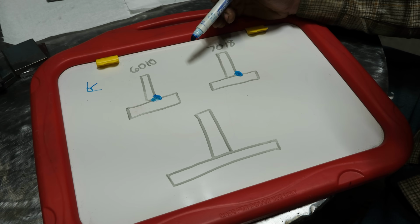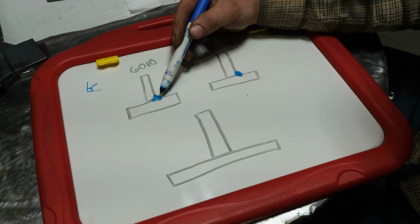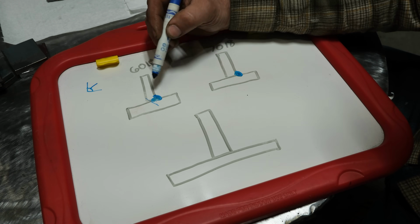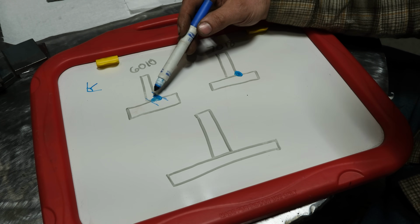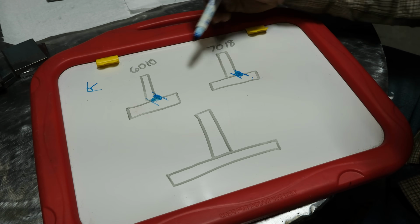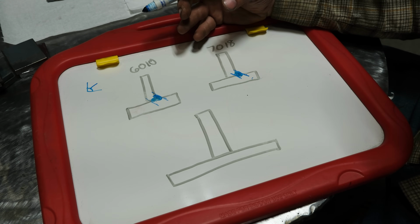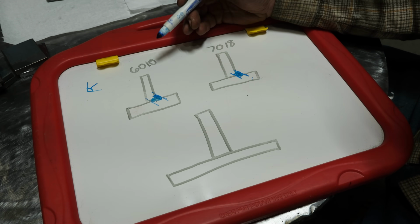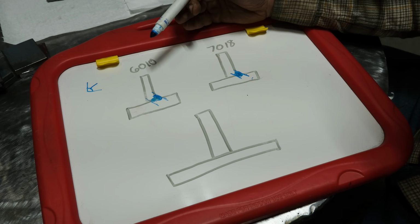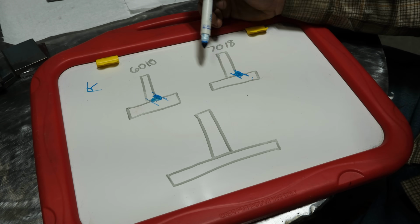Now, to help understand whether or not that penetration increase is actually a benefit to you, we need to understand what it does. Very simply, the further that this penetrates and fuses in gives you a bigger weld. When you look from this point to this point, that's called the throat depth of the weld. This is far bigger than this guy. So by having more fusion, more penetration, it's effectively like having a larger weld. So yes, on face value, a single pass with 6010 versus 7018, depending on how it's being stressed, could indeed be stronger, despite the fact it's a lower tensile strength rod.